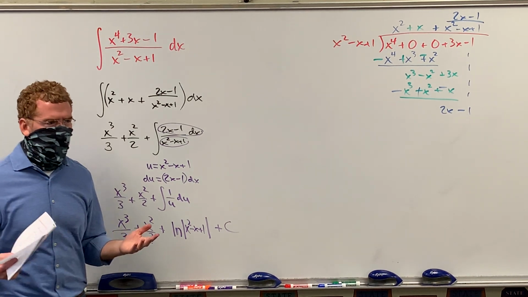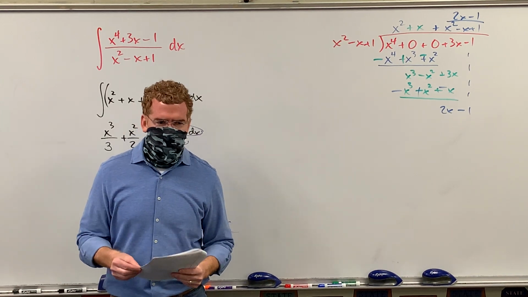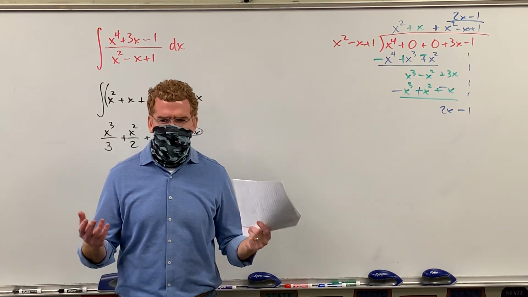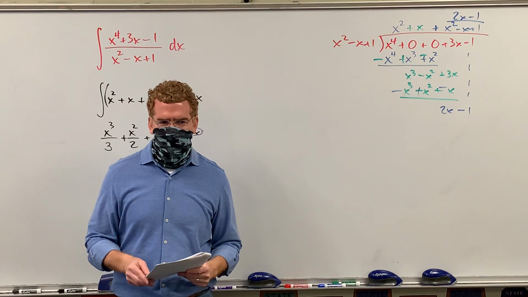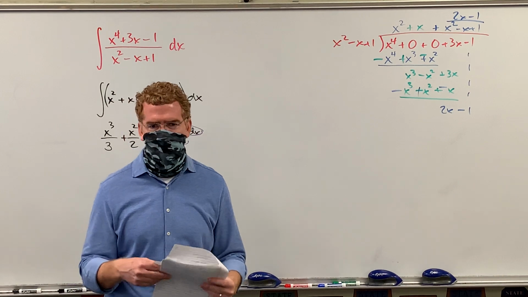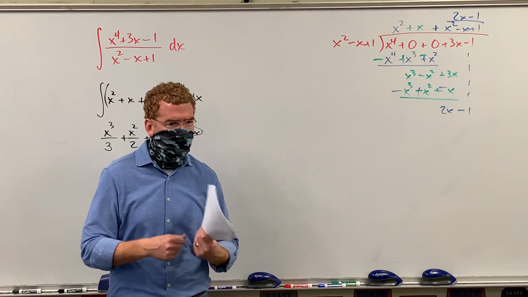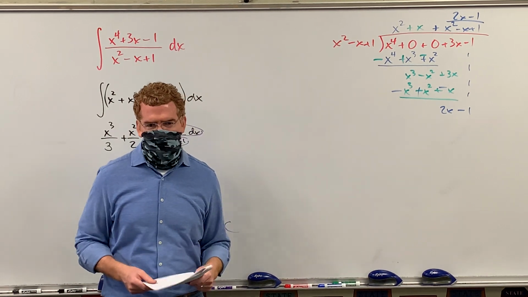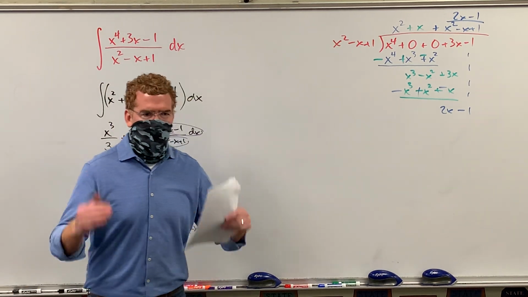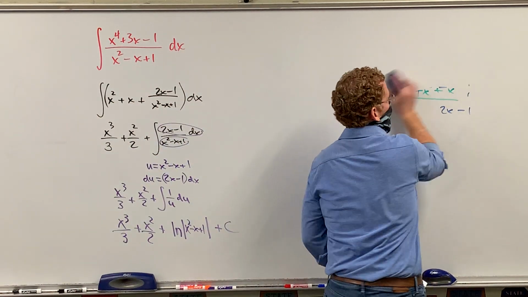AP rarely will give you that kind of question, though they used to all the time. The algebra they used to put on tests was awful back in the 70s and early 80s, and you've seen a couple of those problems. I tried to weed most of that out because it's disheartening, because you're like, good night, the algebra's brutal. They've really eliminated a lot of that, mainly because calculators entered the picture, and they've cut down a whole lot on problems that required more algebra. The factoring you see on these kinds of problems, like finding critical numbers, is just really basic algebra, and then they really test the calculus.